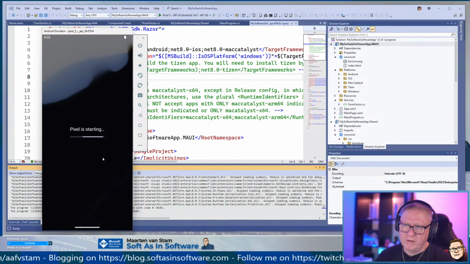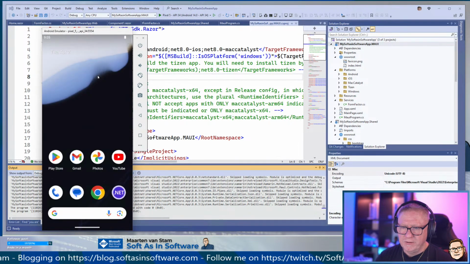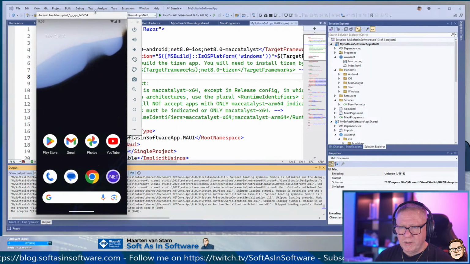Pixel is starting. We're now just starting the emulator, doing nothing yet, because I didn't trigger the build in here. So we do have the emulator running now.